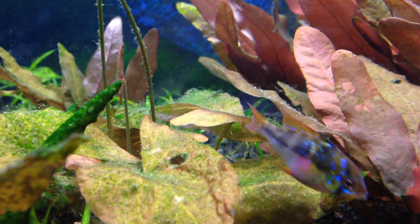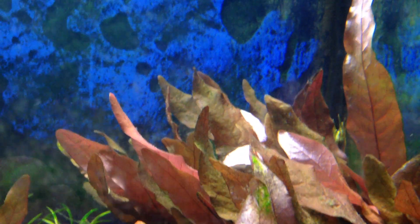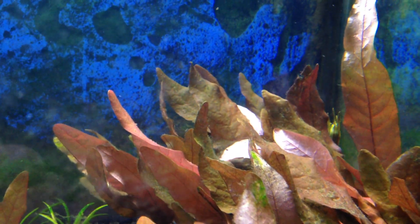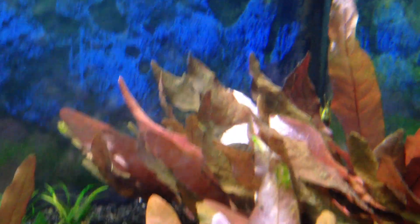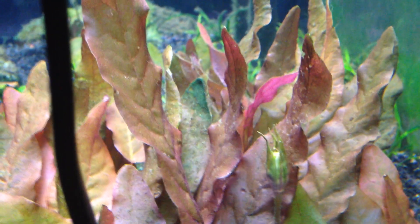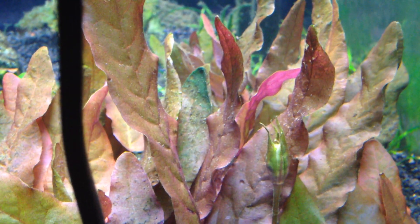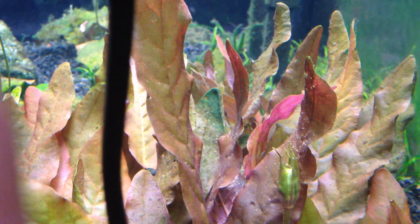My hope is they're going to find a place to nest. And what I wanted to show you is the Barclays Longfellow — I really believe this is native to India, though I could be wrong. It's a really pretty plant. The way it propagates is through this pod right here. If I'm not mistaken, it actually produces seeds that get into the soil.